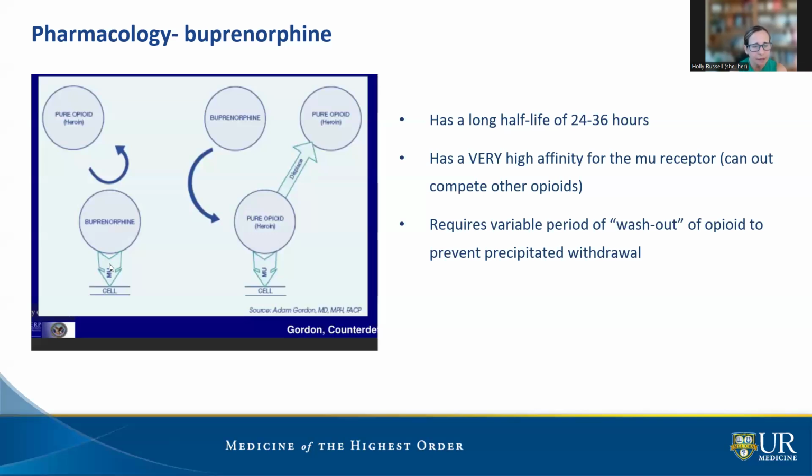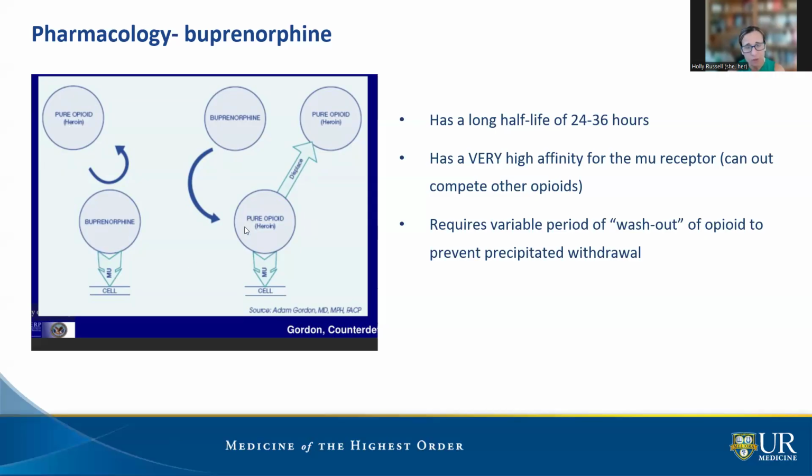But you can see here, this is the mu receptor. And one thing that is so important about buprenorphine is that if you have it in your system, it's actually protective if patients were to return to use and use opioids such as heroin or fentanyl. The buprenorphine on the mu receptors will outcompete the heroin and will block the heroin from landing on the receptors.